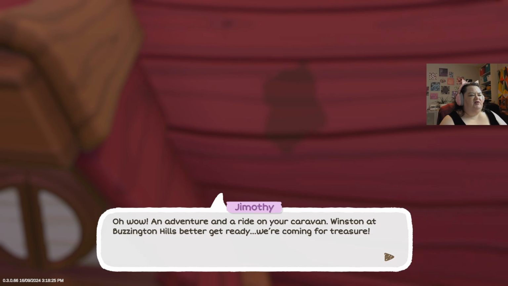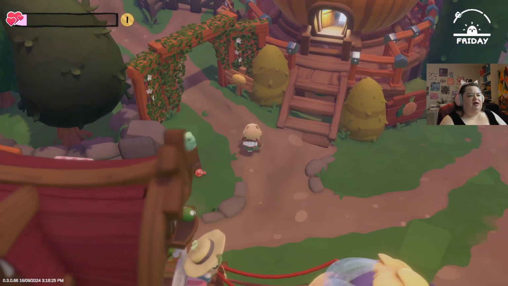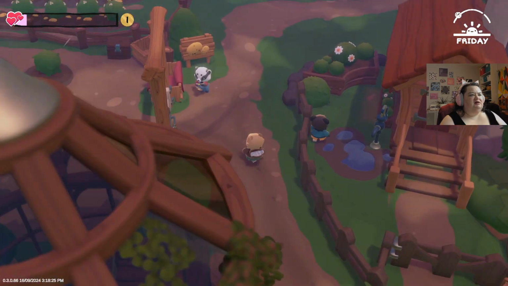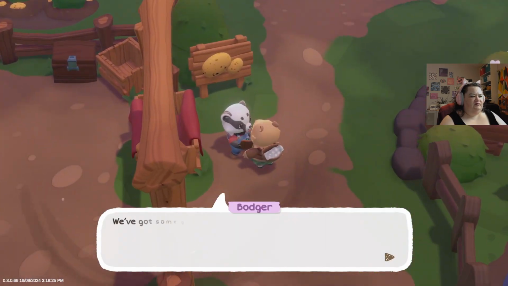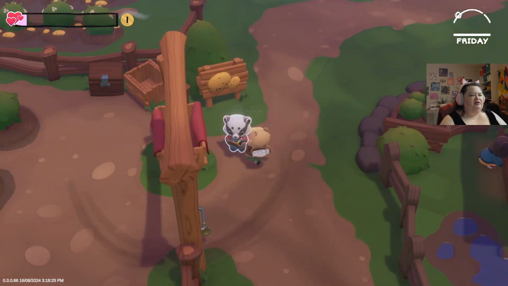Oh, wow, an adventure and ride on your caravan. Winston at Buzzington Hills, better get ready. We're coming for treasure. Nope, not yet. Not yet, you're not. Bodger the Badger, really? We've got some good ones ready for picking today. Head on through.